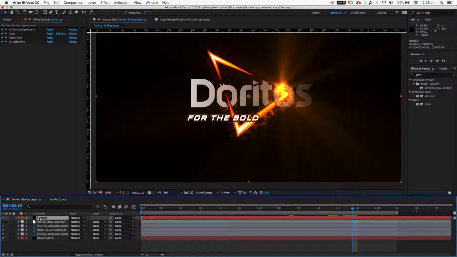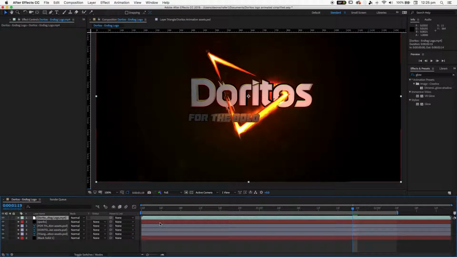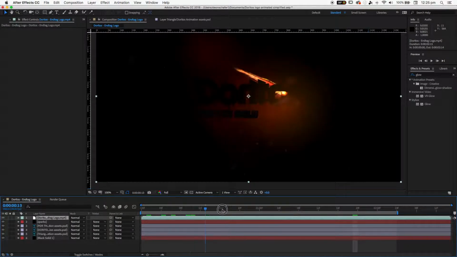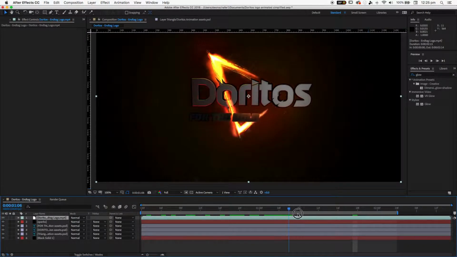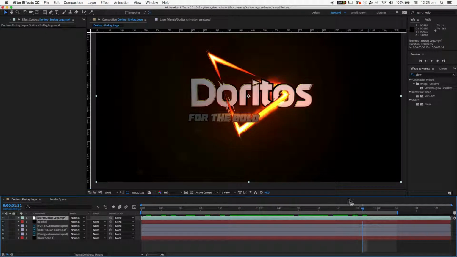I'm going to take this sparks layer that we've just created and I'm going to drop this below our original animation here. So this is the one that we're copying, and let's have a look at some of the other things that we're looking at here. In the background there is a slight bit of cloud movement. It's quite subtle, but it's a nice effect that's hopefully going to make our project look a little bit better.